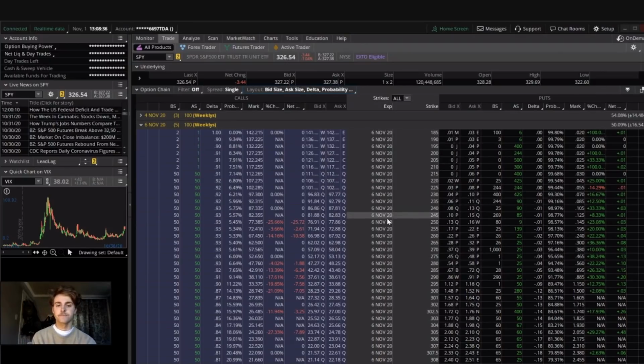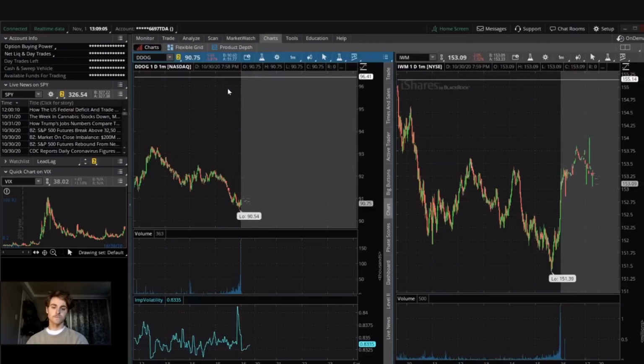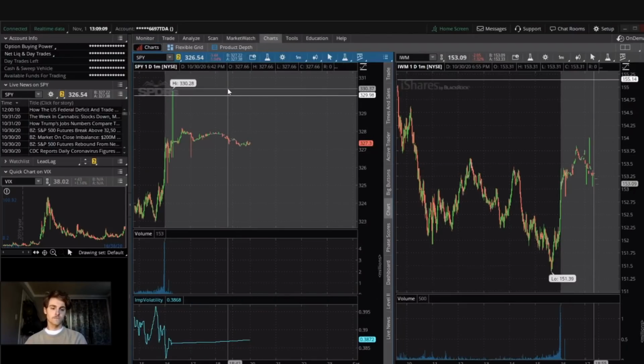Now, a lot of people will say, oh, well, you usually want to enter on a technical basis. You want to enter on a fundamental basis. I honestly enter just based off of probabilities alone. I think about, all right, if this is pricing in a 92% chance to win, I will just get in and take it. Now, one thing that I do usually look at, if you do look at charts, I don't necessarily look for a technical factor, but what I look for is the range of the chart.